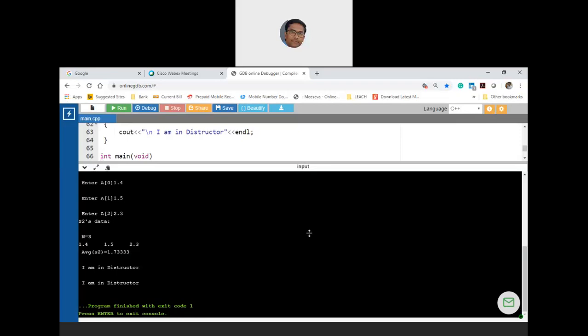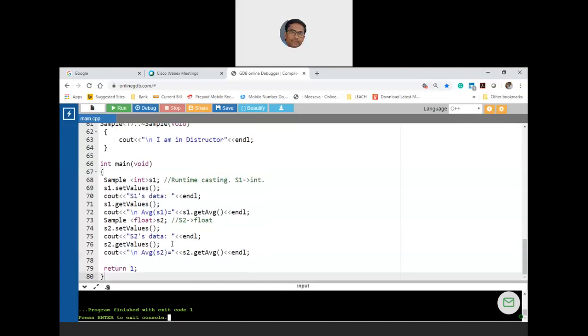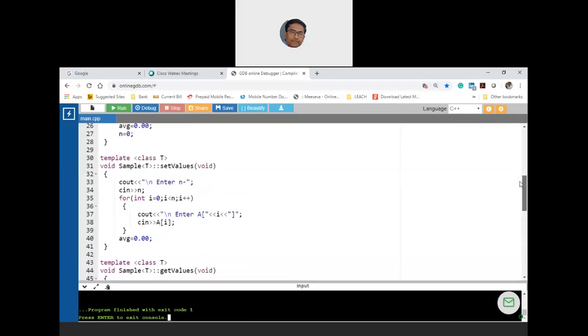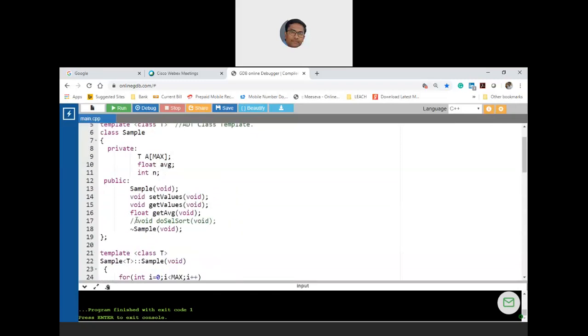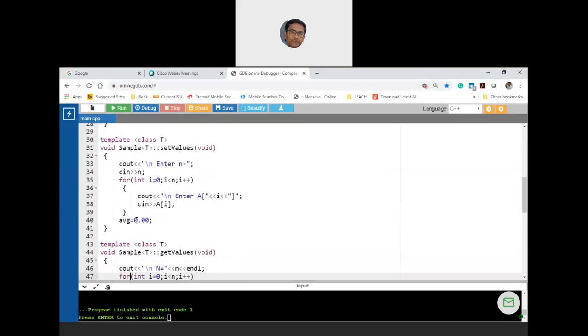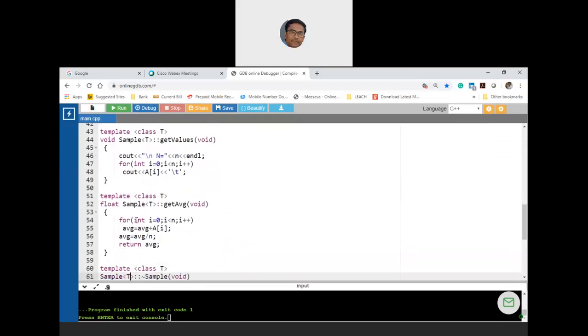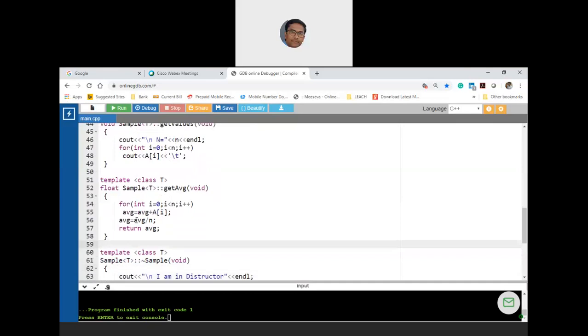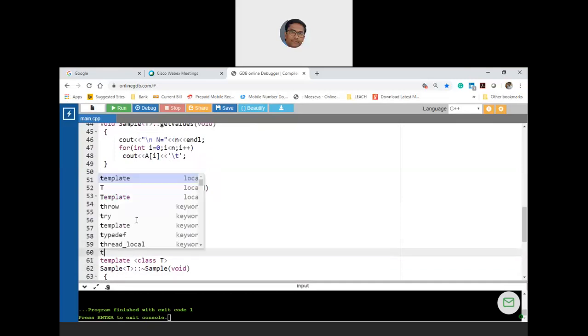Let us do the sorting of those objects which are casted at runtime. Pending, that is selection sort. Let us uncomment this. So I need to write just above the destructor the sorting logic.